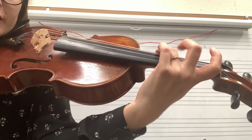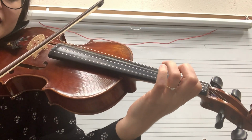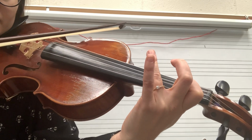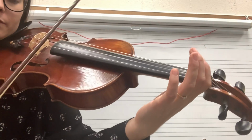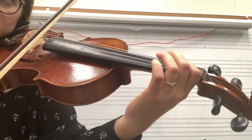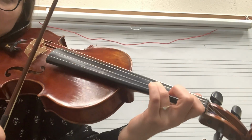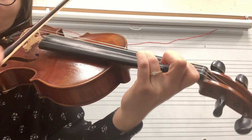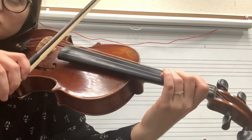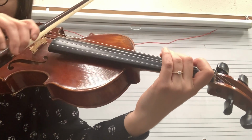This is an F sharp, so extended 3 on the C string. A, C natural, open D, C, A, F sharp, extended 3, then open G. Open G, G on the D string, B on the A string, G, open D, F, A, F, and you can use open if you have to, then G. Ending on a B.